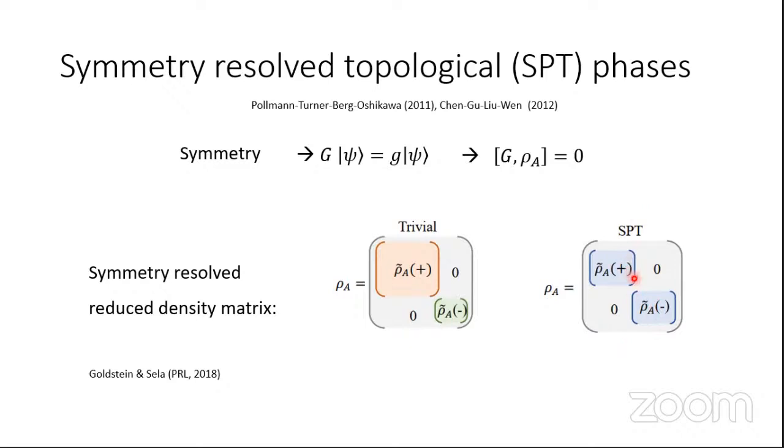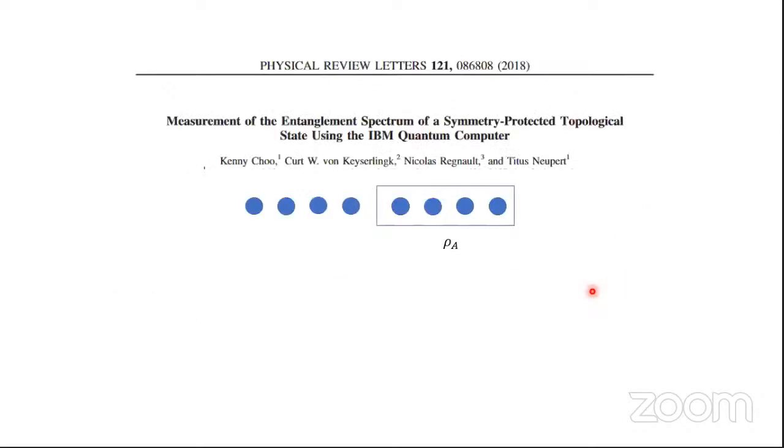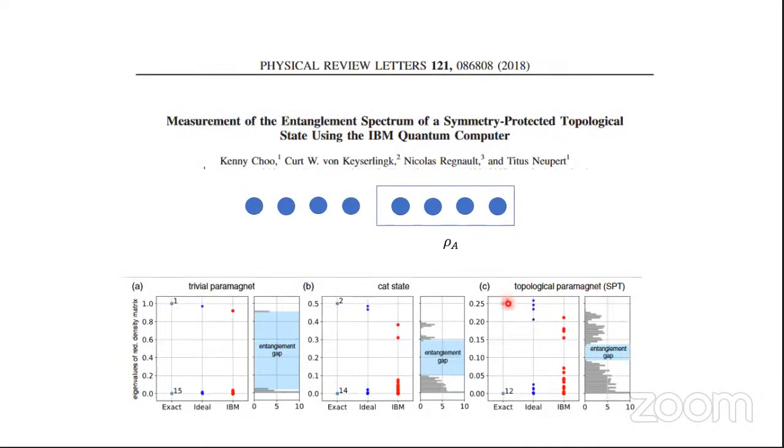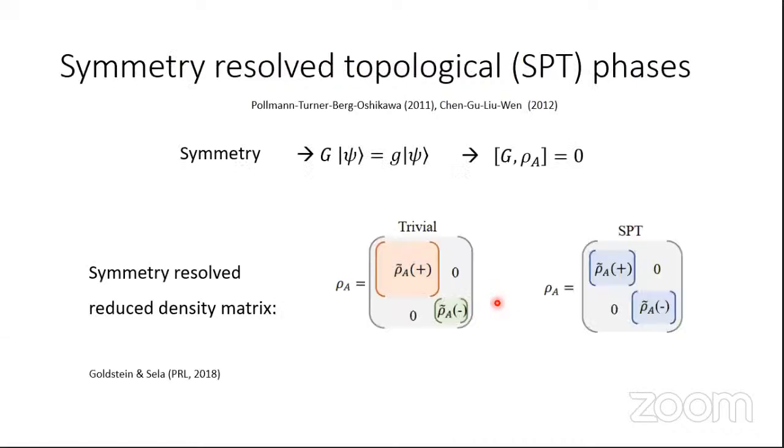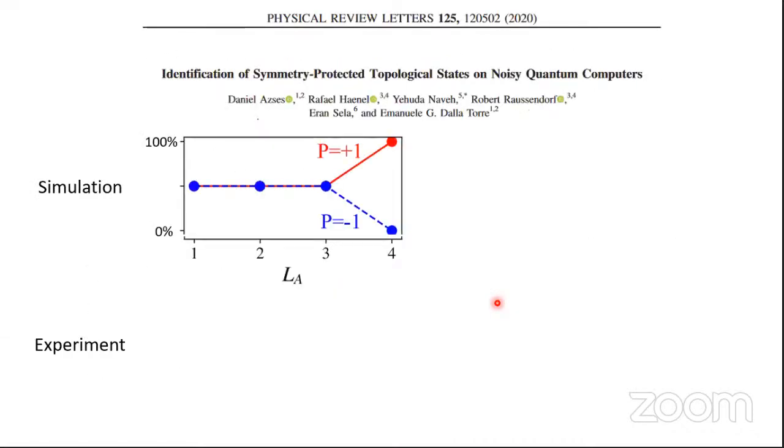So this is really related to the degeneracy that we have seen here. I told you that here there are 4 eigenstates of the reduced density matrix that are all equal. That's really the key feature of the topological phase. And so that's what we did. We took a system of 4 qubits, and then we looked at the trace of the 2 blocks. The red and blue are the 2 blocks.